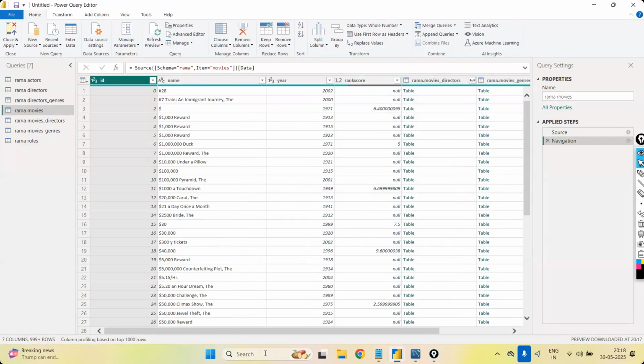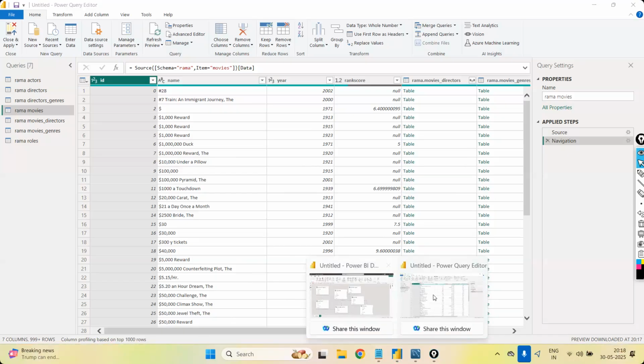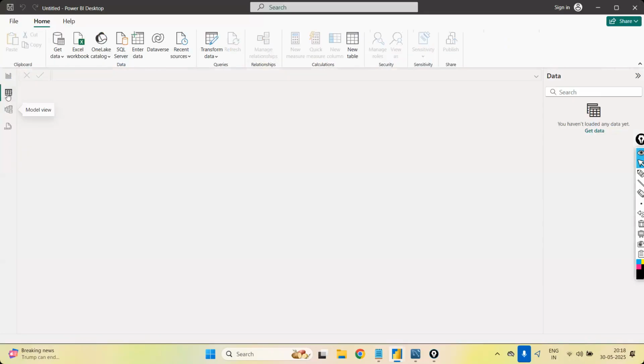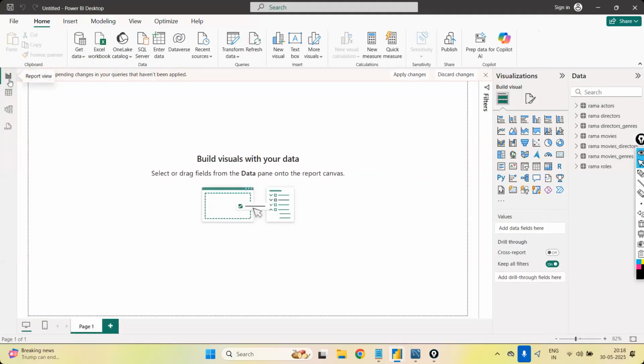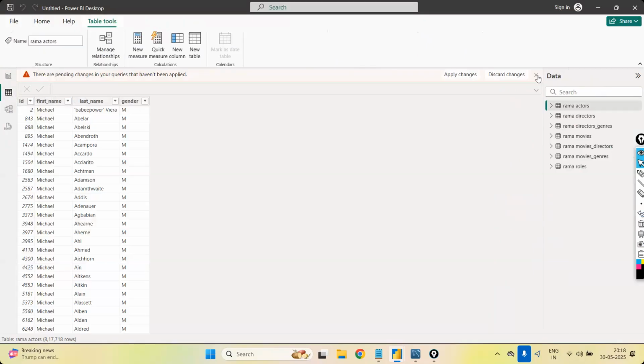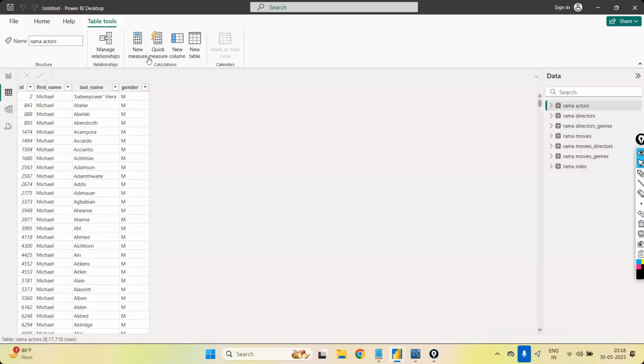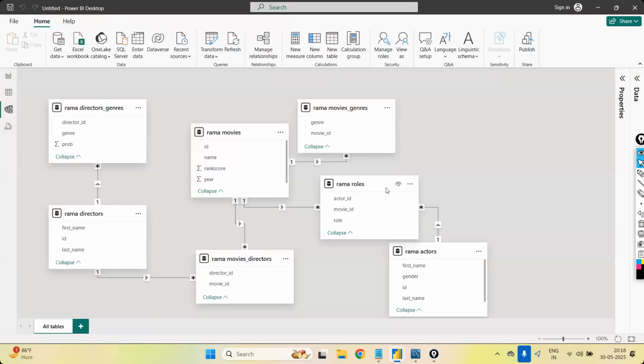And you can observe the data. Are the points clear? So this is the model view. Now, is the model view also clear, everyone? In Power BI, we have model view, table view, followed by report view. Report view we have been discussing from the first day. Table view we have been discussing for the last 2 days. In the table view, tables will be there and new measures and new columns can be created. And followed by model view today.